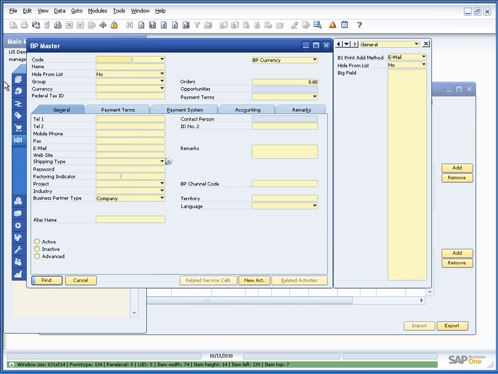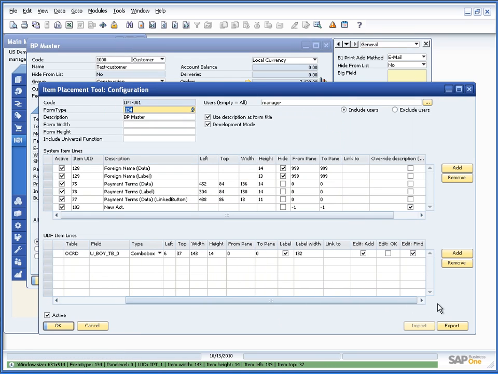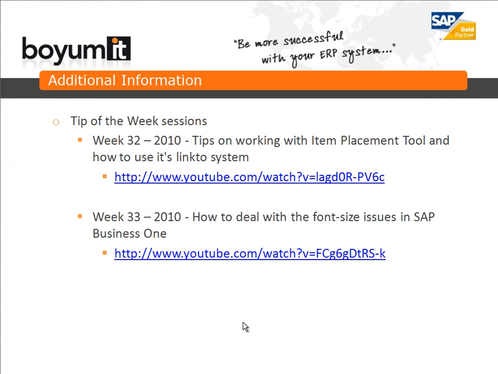It would be a field I can only put in once and work with. So in this case, you can see in find mode it's open, while as soon as I go to OK mode, it's closed down. I cannot work with it. And you can of course do different combinations, saying it's not editable in add mode, it's not editable in find mode if you don't want to. So this was a walkthrough of the different features you have in item placement tool.